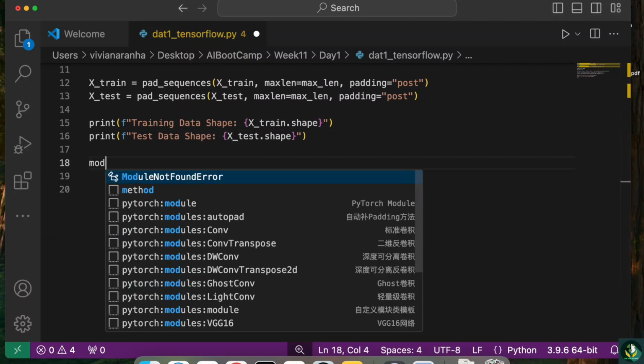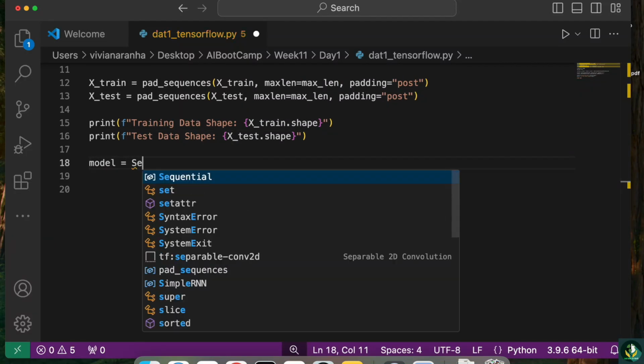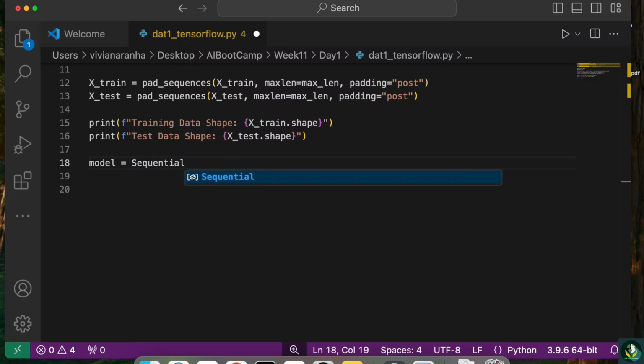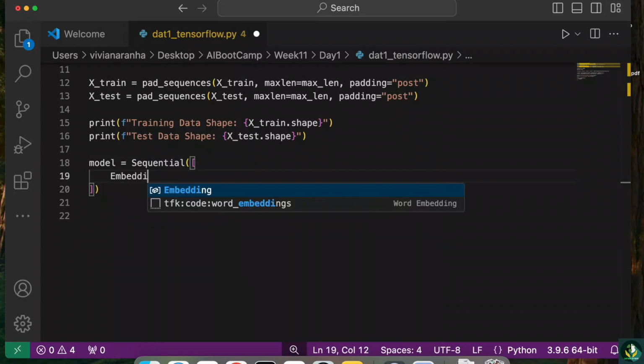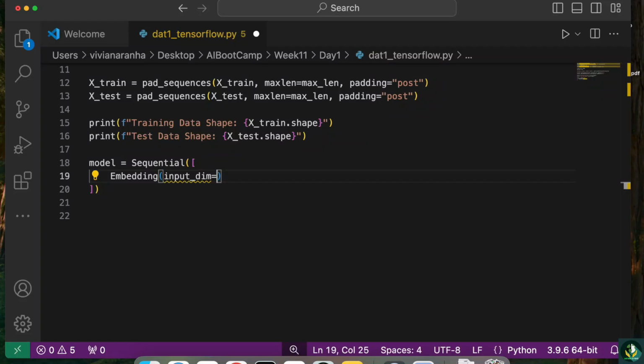To build the model, I'm going to say model equal to Sequential, and here I will pass Embedding, with input_dim equal to vocab_size and output_dim equal to 128.